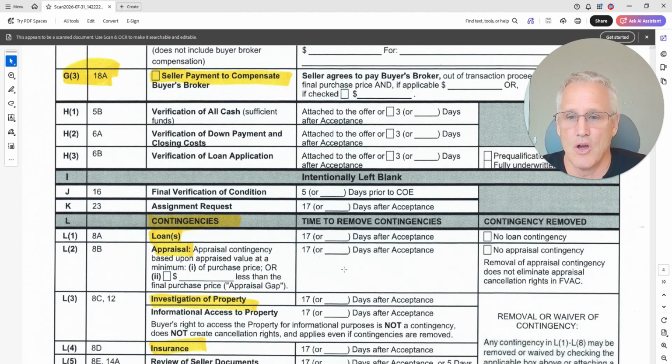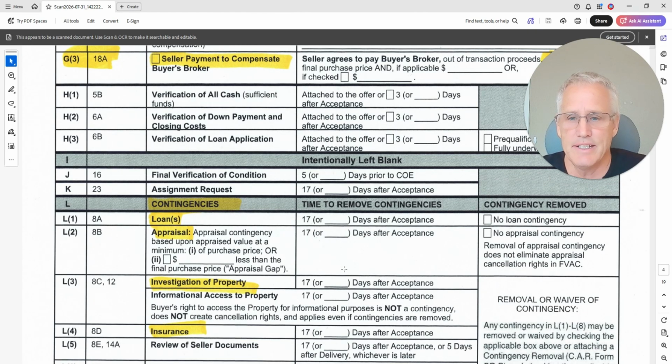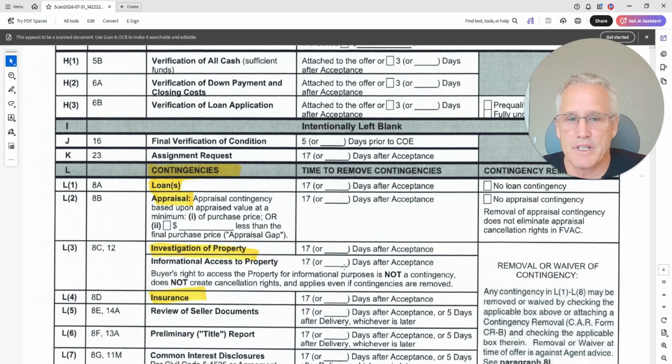Next is loans and loan contingencies. This is where you put down the information regarding your loan. Generally, a loan contingency would be 17 days per the standard in the contract. Again, you could put in whatever you want. If you're in a competitive situation, you've already got your loan approval done, and your lender can get things done quicker, maybe you want to put in 12 days to make your offer look better. Offers are a beauty contest, so whoever has the best looking offer is going to get their offer accepted.